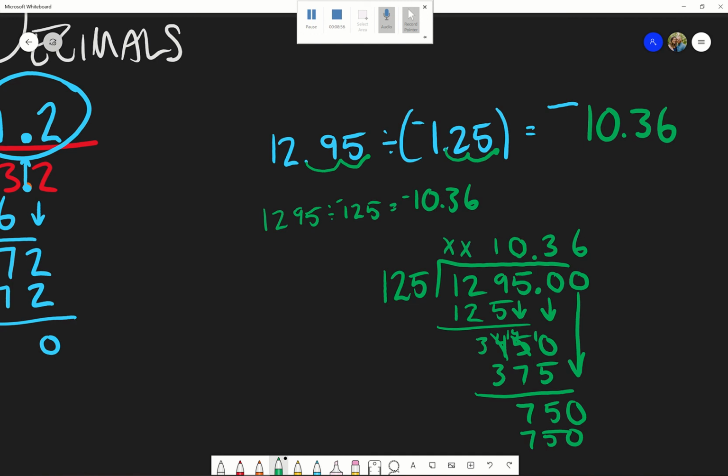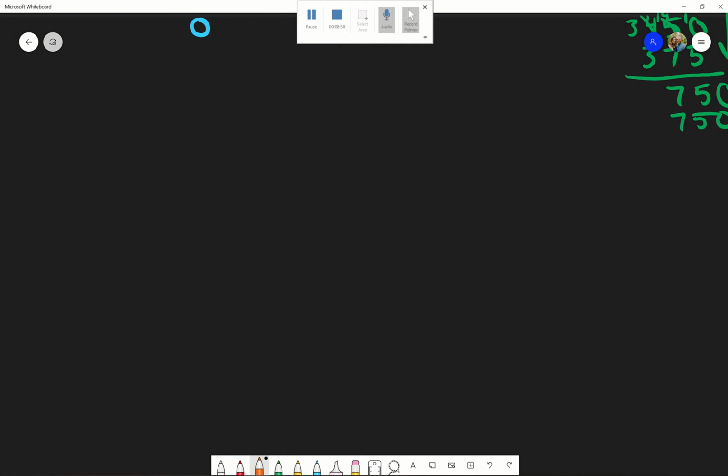All right, what if I was doing a problem and it looked something like negative 12 divided by negative 1.6. Now, my integer rules say negative divided by negative is going to give me a positive number. So I know my answer will be positive. And now, I don't care about these negatives anymore. These negatives mean nothing to me. I'm going to get rid of them. Don't care, because I know my answer will be positive.